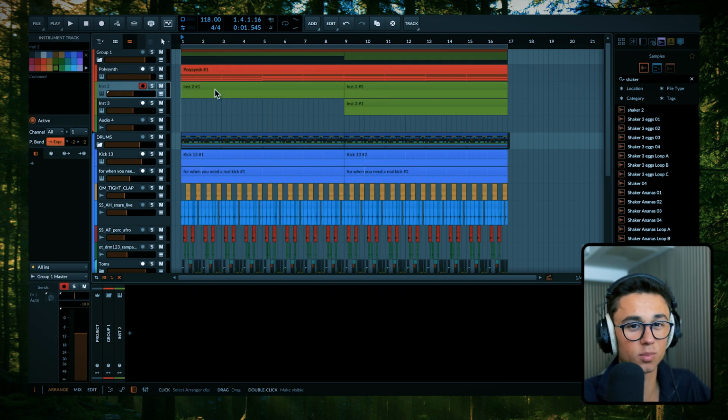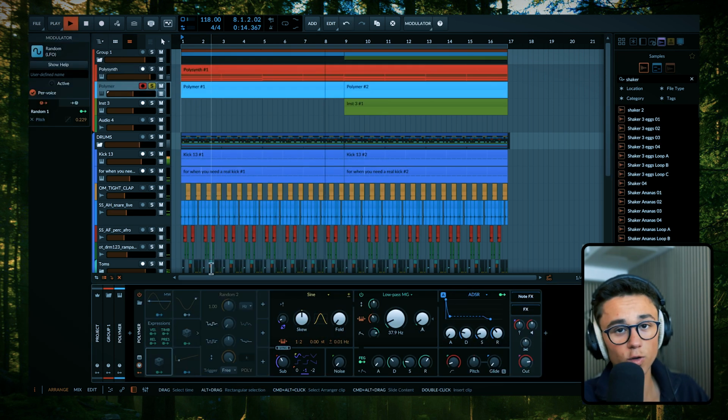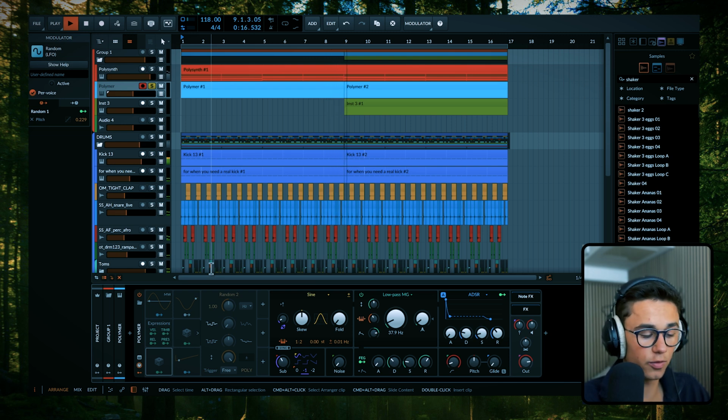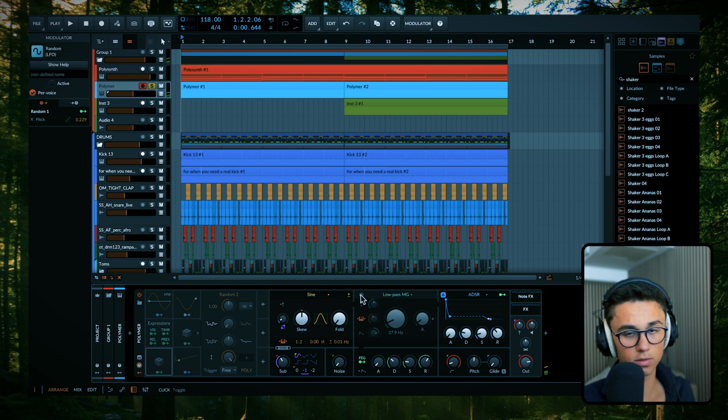Now let's make that distinct pluck. So I've just disabled all the modulators so it doesn't confuse you. It sounds like this with no modulators. It's super simple. It's just 2 sine waves. We got one here and we got one here. If we turn the filter off, it just sounds like very basic sine waves, and the filter gives it a little bit of pluckiness. And that's really it.